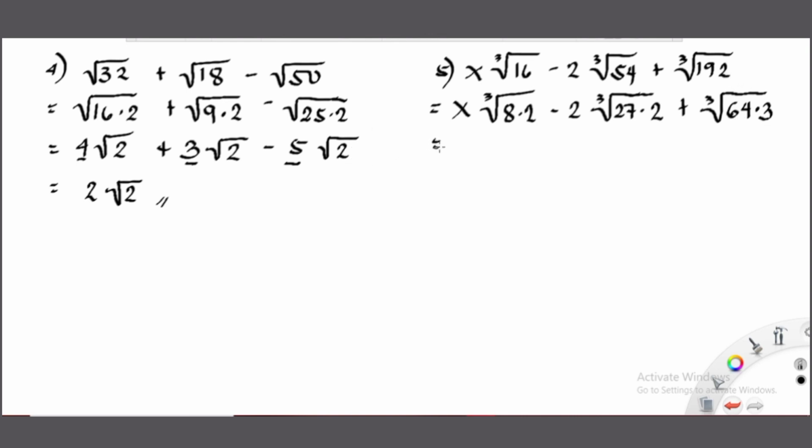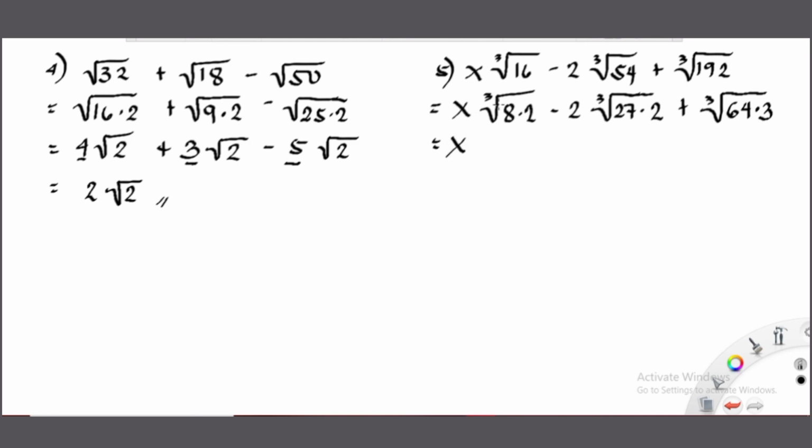Simplify. So, minsan medyo matatagalan lang tayo sa pag-iisip ng mga factors. Okay, lalo na kung hindi tayo familiar sa mga perfect square, perfect cube. Alright? Or any numbers na makukuha na natin ng root depending on the index. So, sometimes it takes time to think of that. But, of course, we'll get used to it if we practice doing it. So, kaya nga, motto natin in math is practice makes perfect. Alright? So, let's start with the first radical.